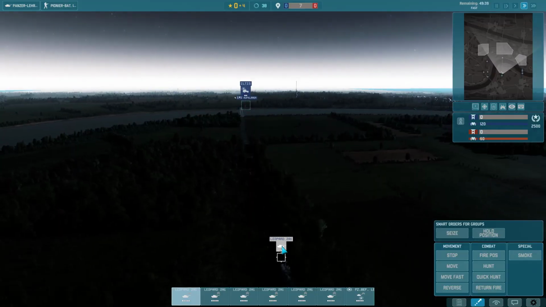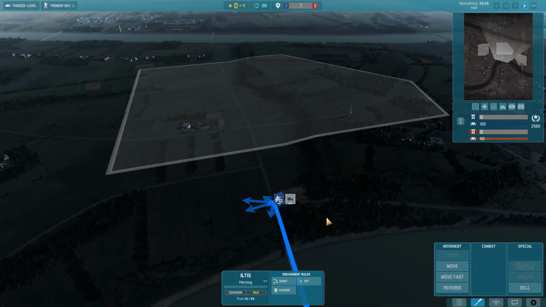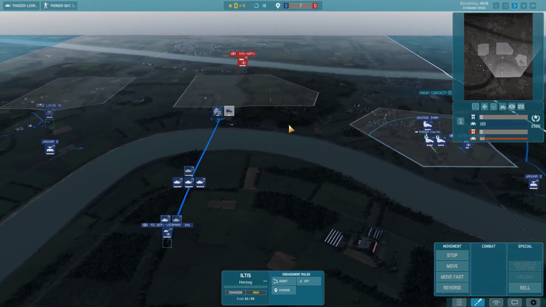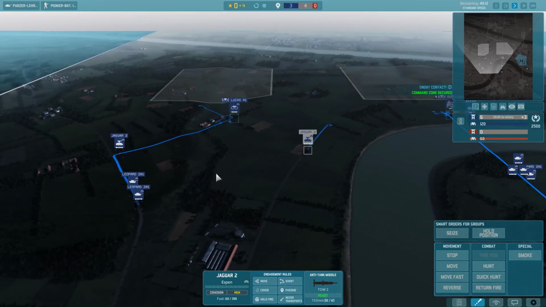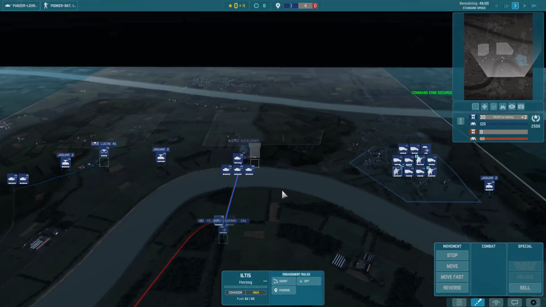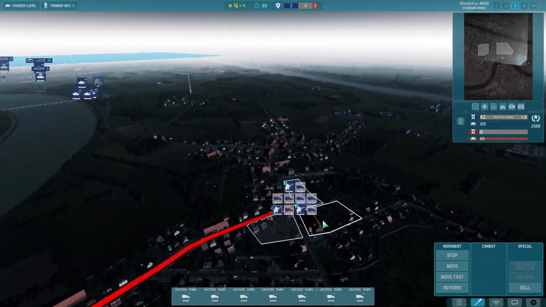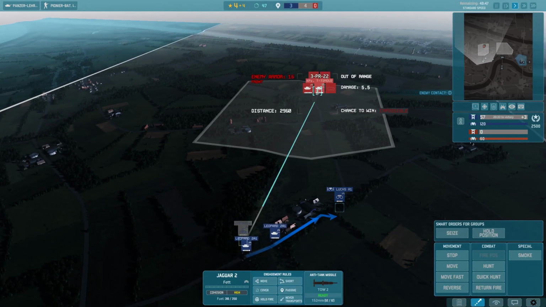Not sure why we are neglecting to use the road right here. Here we go. First contact in SVW, it looks like. So we've secured our first command zone down here. We're going to try to get all of these units out of here. Here we go. And we have enemy tank contact, it looks like. Here they come.